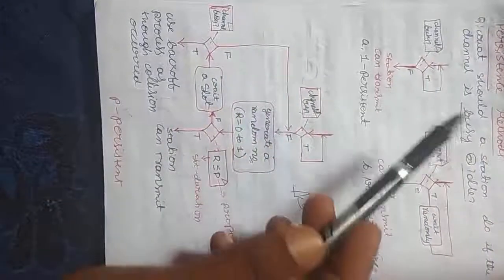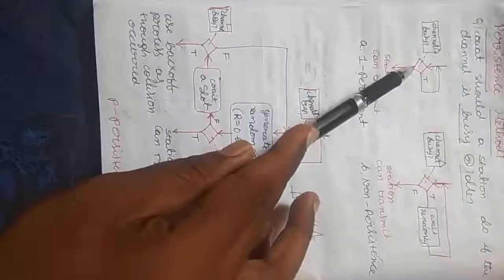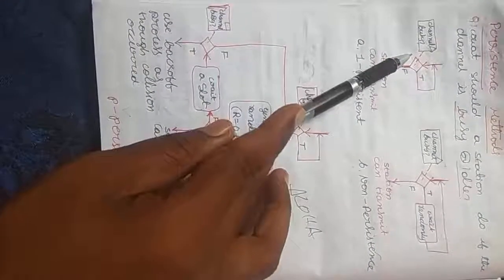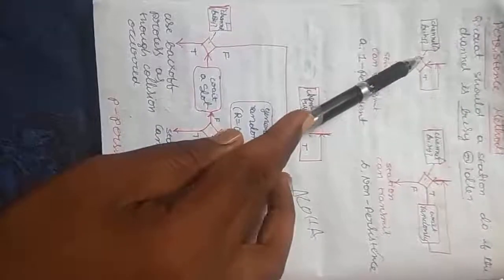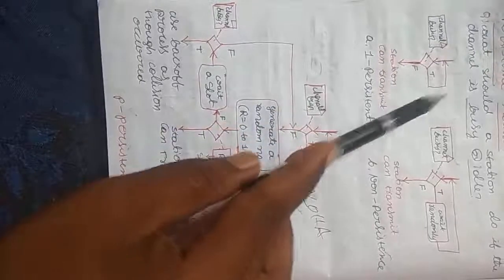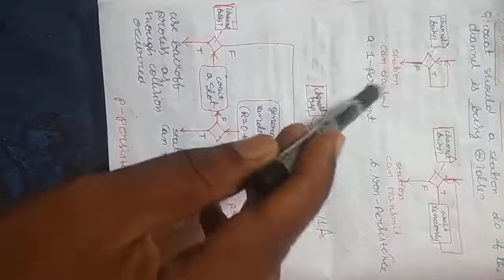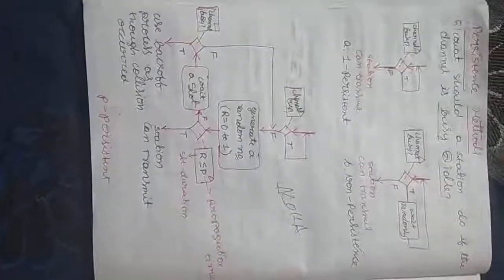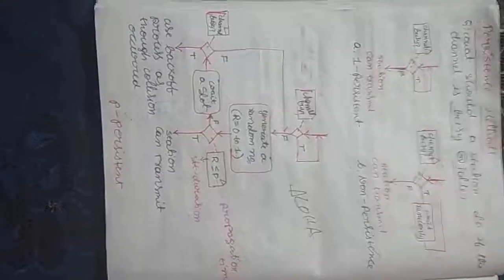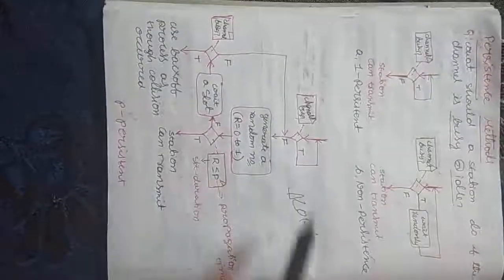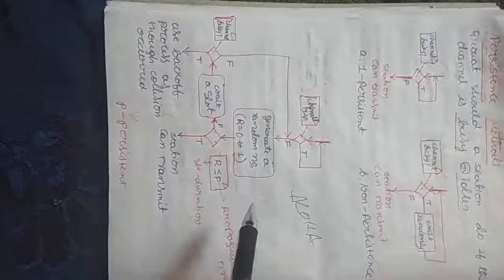That means we should sense the medium to see whether it is busy or not. If it is busy, we should not transmit. If it is idle, we should send or transmit the data. That is the meaning of this persistence method. We will add these three types to our Aloha procedure.